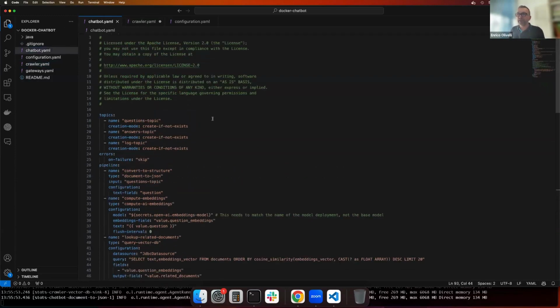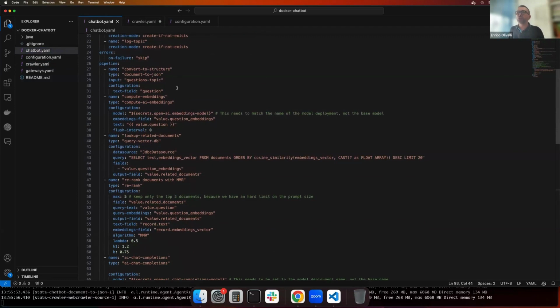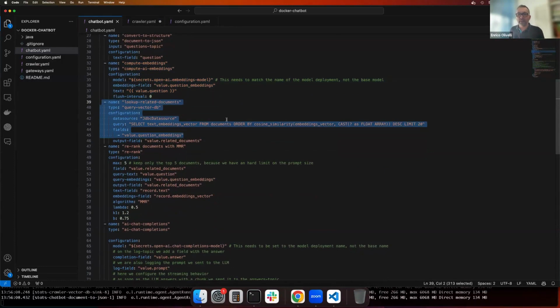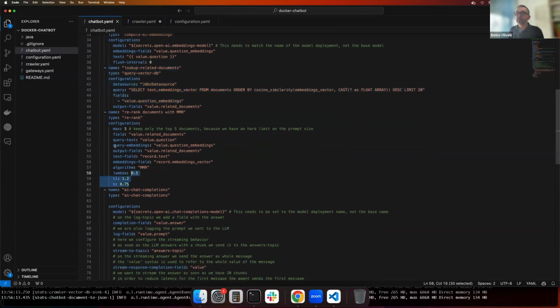The second pipeline is the chat. We start from the question, which is free text, and we create a JSON structure, we compute the embedding vector, and then we can query the vector database and perform a similarity search. We can re-rank the results.